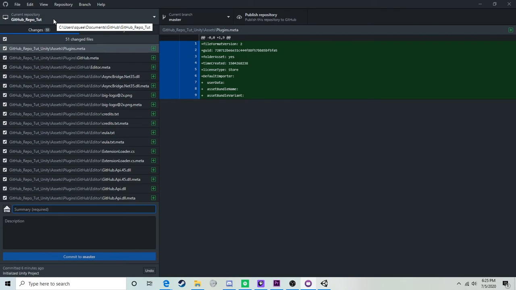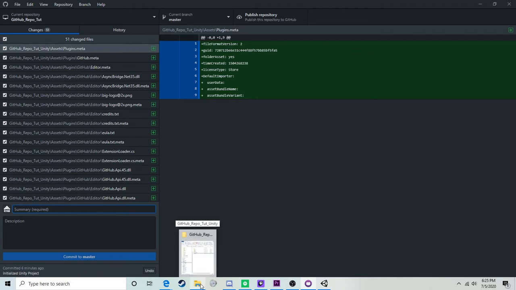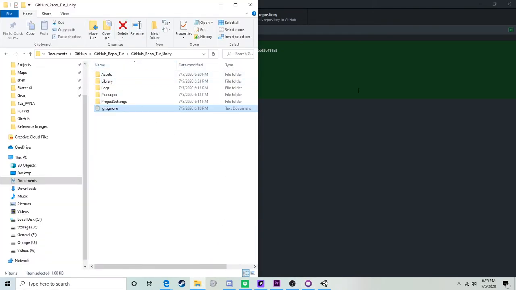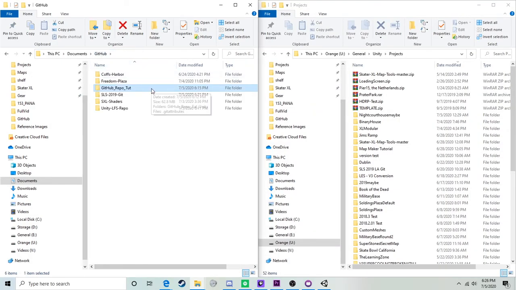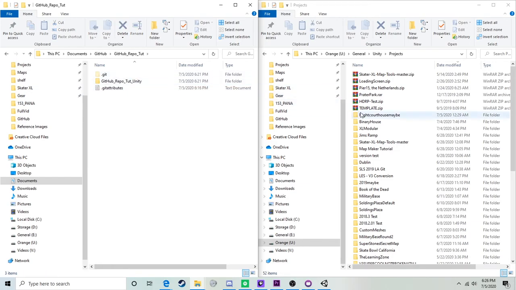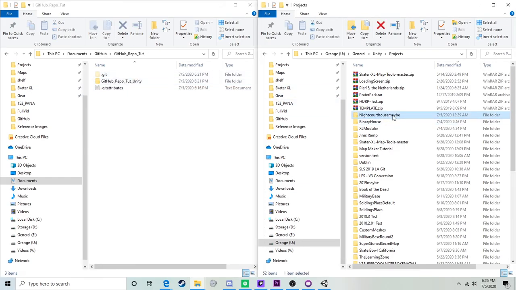So we've got everything set up. The next thing I'm going to show you guys very briefly is what to do if we have an existing project that we want to convert to GitHub. There's a couple different ways we can do this, but the absolute easiest way is to create a new repository like we've done today and just paste your entire project folder in. So for instance, if I wanted to create a new project, I would just create this new repo and take this project that I've already got and just drag and drop it over. There's ways we can convert this project to being used by GitHub, but it's actually more work than just copy pasting the folder into our new repository.